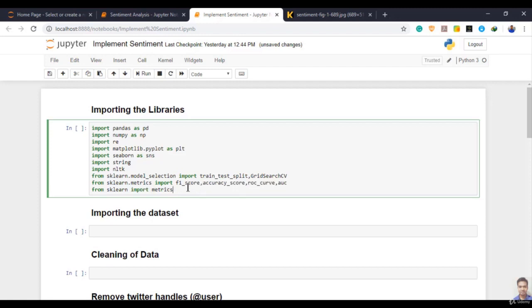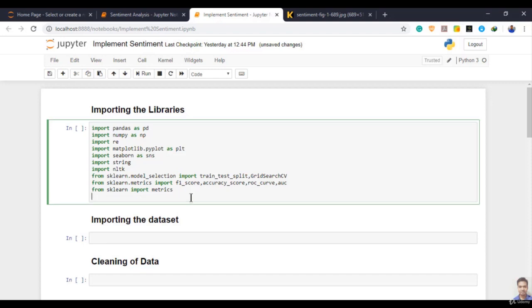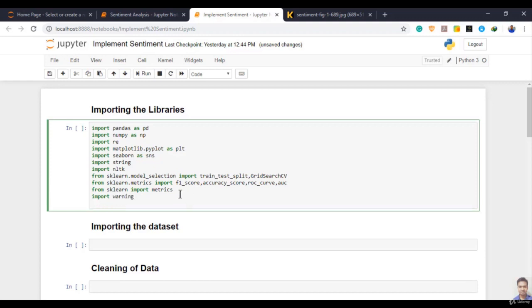I have written some of the libraries, and this is one important module that I want to import, called warnings. Most of the time, because the Python community is so big, you will get many warnings, such as runtime warnings or deprecation warnings.